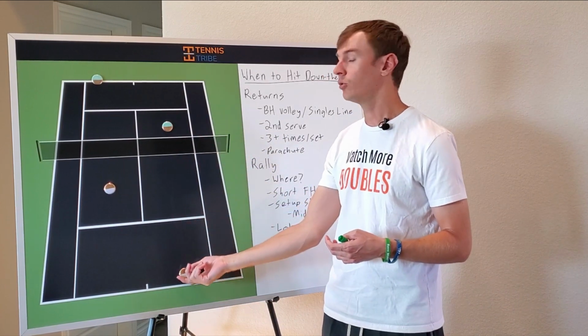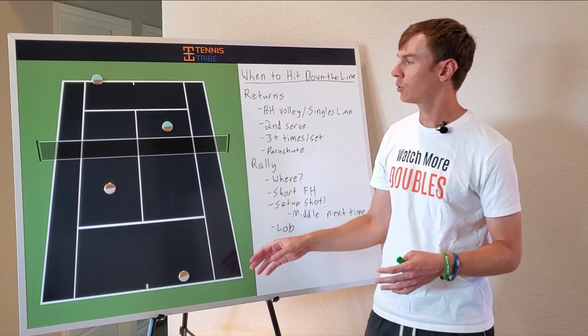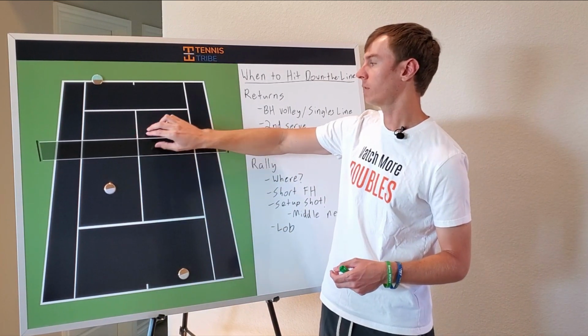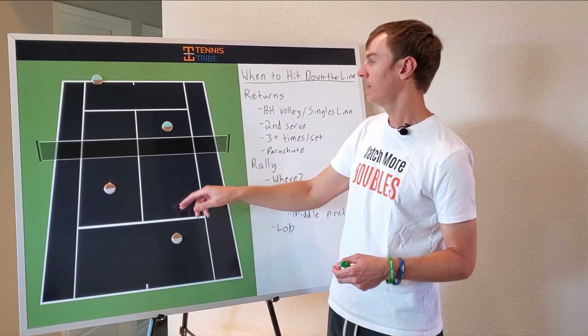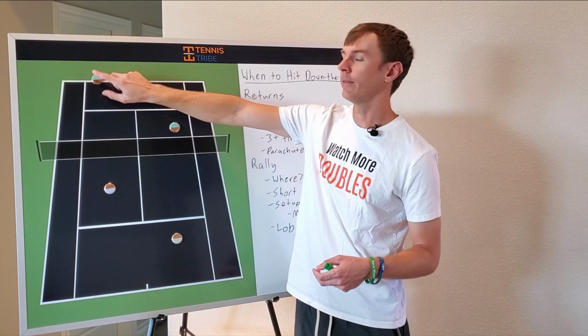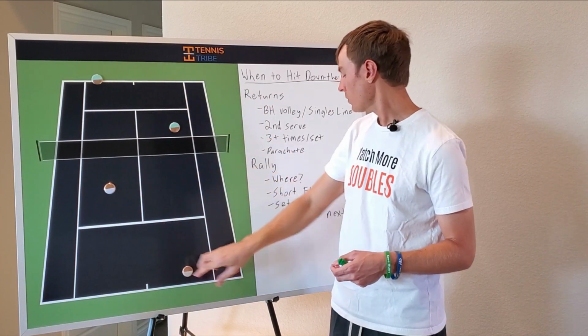Hitting the ball through the middle of the court from the deuce court is really difficult because this player has a forehand volley in the middle. So that's one way to counter that: go down the line a couple times, get them to shift, and then you can find this player's backhand.